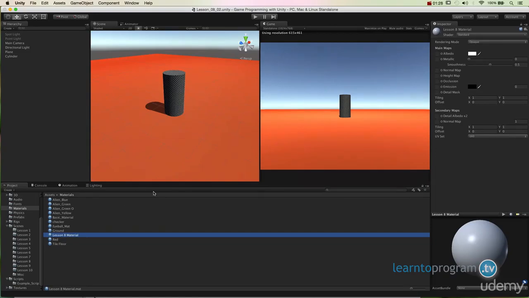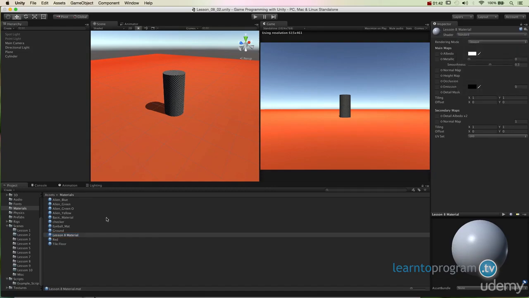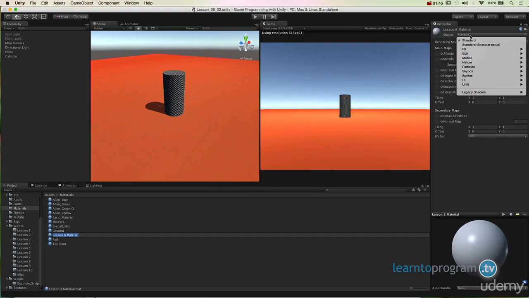All right, now what is a material? A material is a node that collects information about pixels and graphics and some 3D rendering information as well. It uses a shader here. You see we have all these shaders. So here's our object. It is a material. Here is the shader. There are lots of shaders. You can write your own shaders.